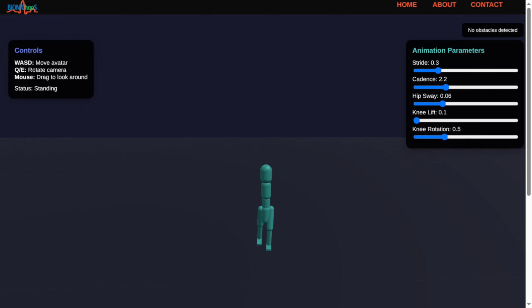The issue seems to be that the knee lift parameter is affecting the wrong part of the leg. Instead of lifting the knee, upper leg, it's likely applying the motion to the lower leg or foot, which results in the ankle being lifted more than the knee. To fix this, can you adjust the code accordingly?